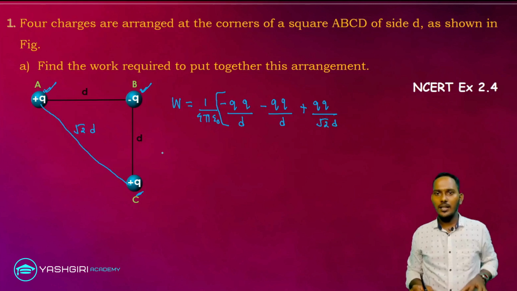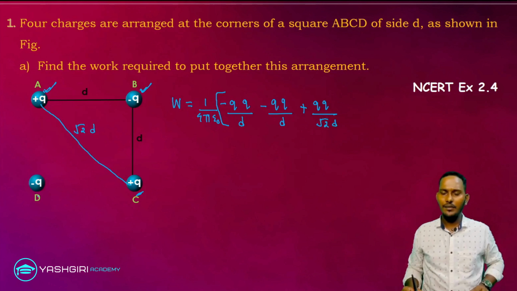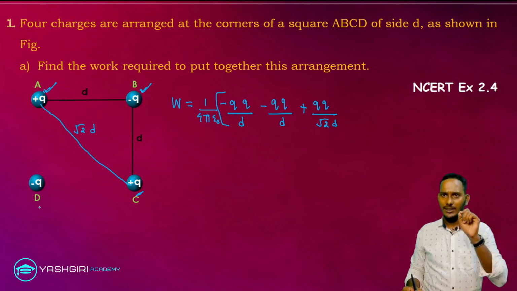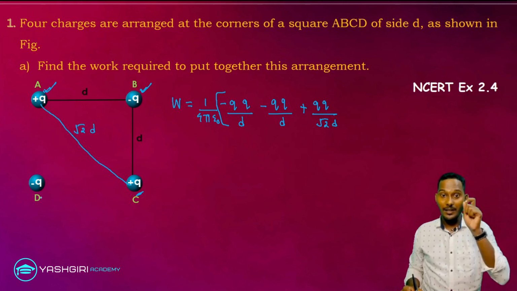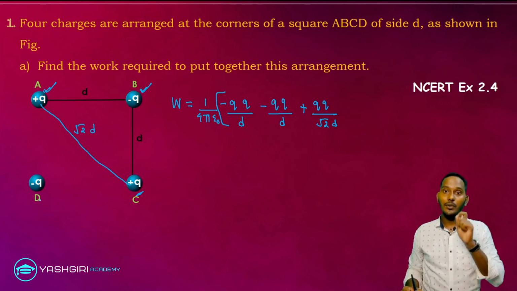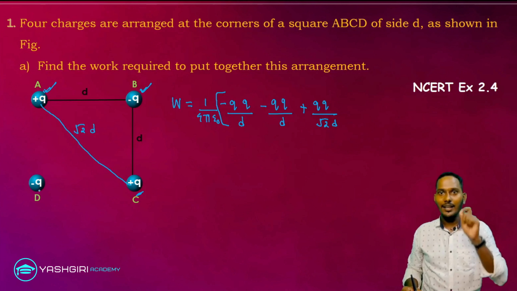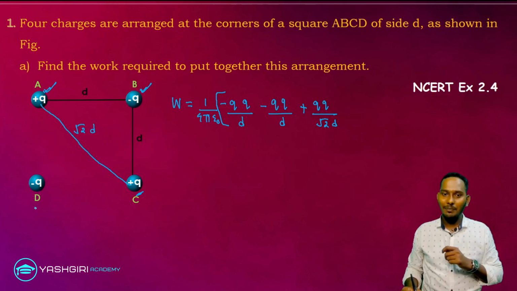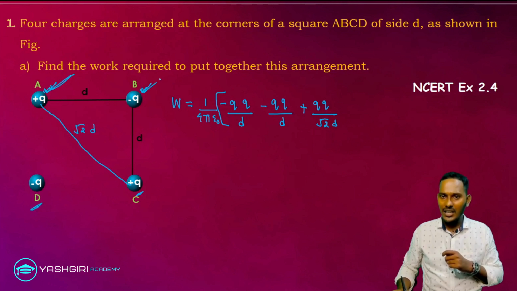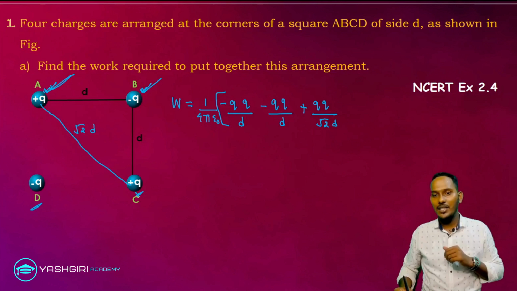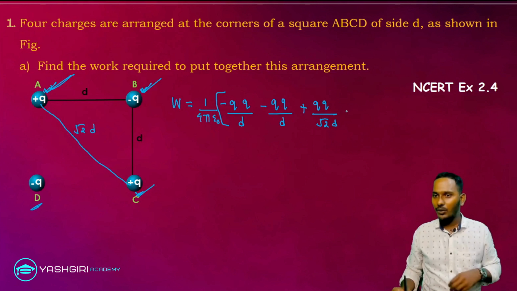Well, now let us get another charge, a negative charge. Let me place it at point D. Now here, students, the work done, if I want to calculate, will be the charge which is at point D into the electric potential at point D due to the charge placed at point A, the charge placed at point B, as well as the charge which is placed at point C. So again, 1 upon 4 pi epsilon naught will be a constant. Let me take it out there, right?